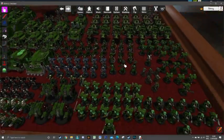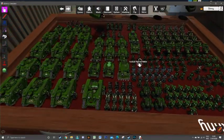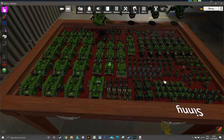It's all in there. And then basically the process here is, this is what you would use when building your army. So you write your army list using Battlescribe, or pen and paper if you want, or Excel, I don't care. It's entirely up to you. And then basically you go in here and you grab all of the models you'd need to run that army. So yeah, basically that's all you need to do.